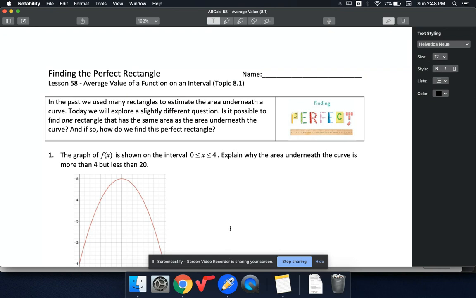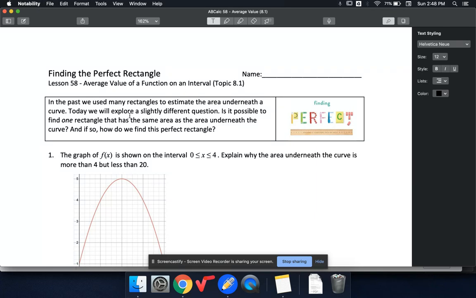All right, so here we are with our Unit 8, Lesson 1, average value notes. And so we're going to talk about finding average value of a function using calculus and integration. And we've talked about average value before and how we looked at it as a derivative. Now we're going to look at the average value of a function over an interval.